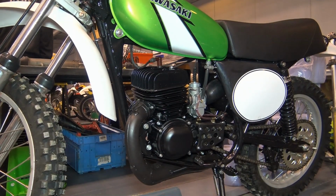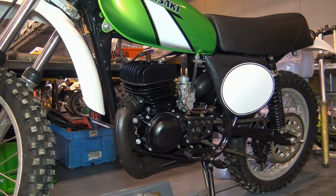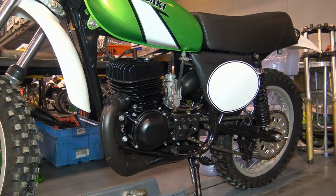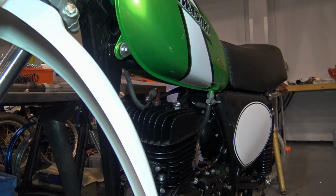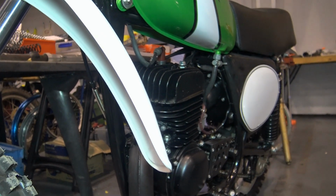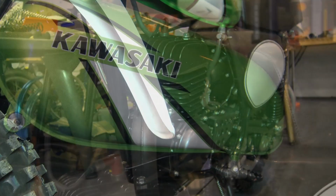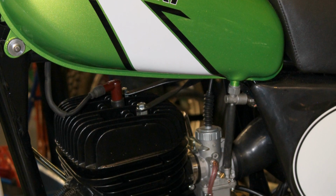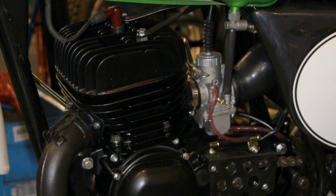Now whether that was because the price was just too steep, or that it maybe just wasn't the kind of bike that buyers were looking for on the day, I don't know, but you'd think that somebody may have snapped it up. But the little bike appeared to have all the right parts fitted on it, and everything looked correct for a 1976 KX, and even if you weren't going to race this bike, it would still have made a nice bike as a collector's piece. Well, that is of course if you like your Kawasakis.